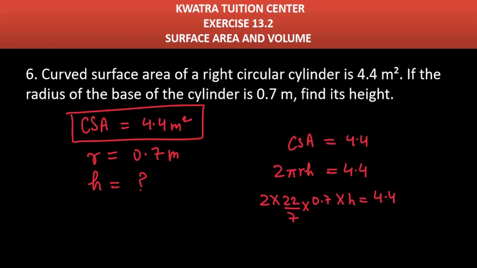Solve this so that we can find the value of h. So 7 into 0.7 cancel, 0.1 will come. Now you can simplify this more. It will be 4.4, and you will multiply all this. What will you have?